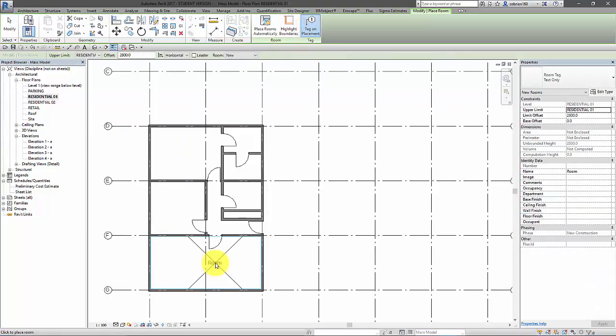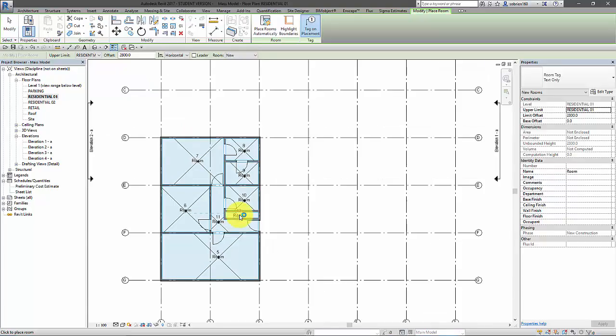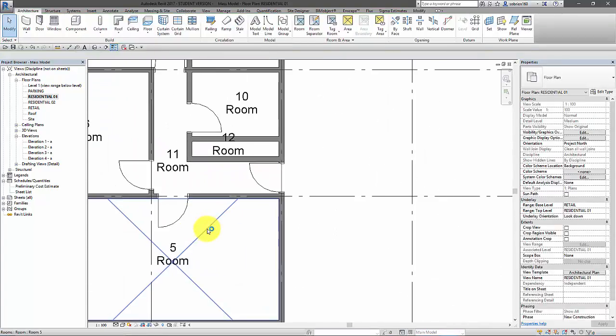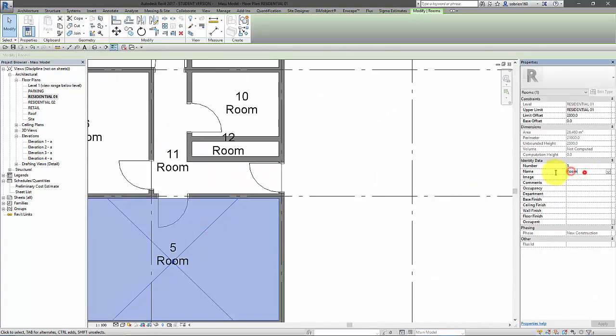Let's set this one to room, room, room, room, room, so we get Revit to calculate the space on it. Let's go over here and call this living room. Let's leave it on caps lock so I don't do that all the time.